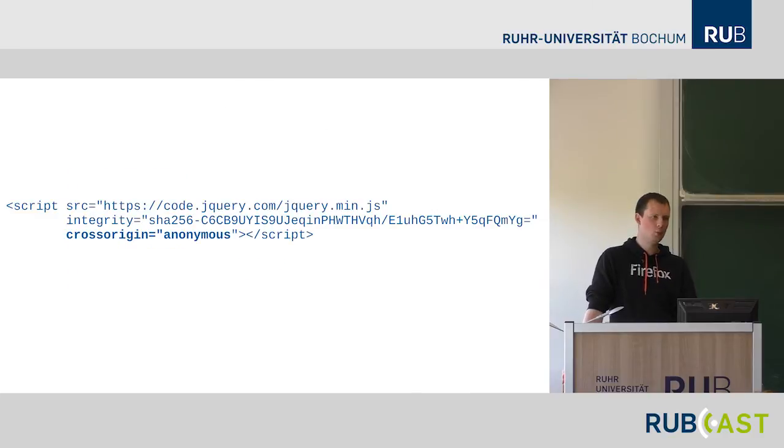And that's actually what we achieved with the other attribute that I've shown before. We say, hey, make this an anonymous request that requires cross-origin resource sharing. I think in the future it will be implicit with the integrity attribute, but just for explaining things and in general, we would probably prefer clarity over conciseness.